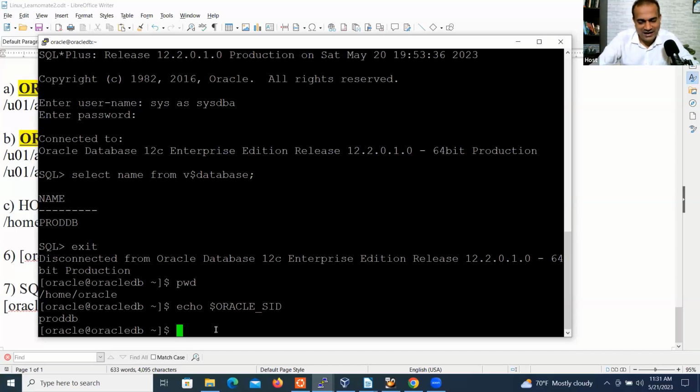Hope you are getting what I'm trying to ask. So this is how you set the environment. This command is how you set the environment, and this is also going to allow you to change from one database you're working with to another database.